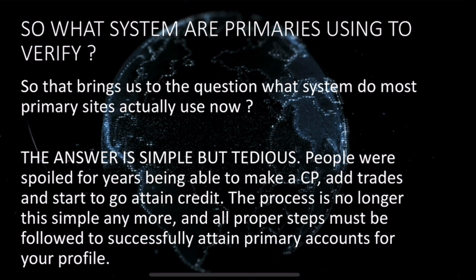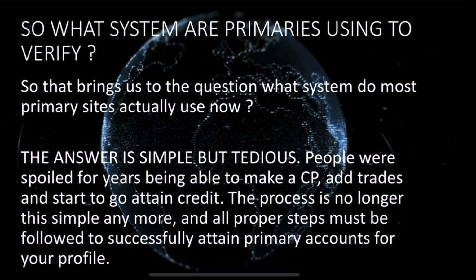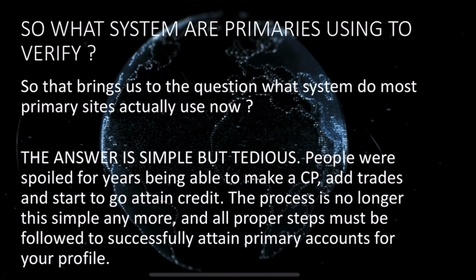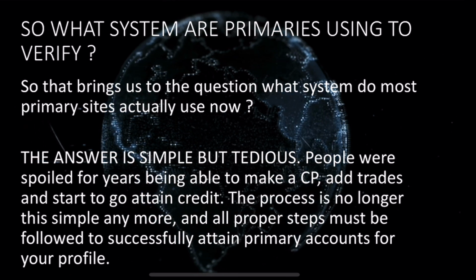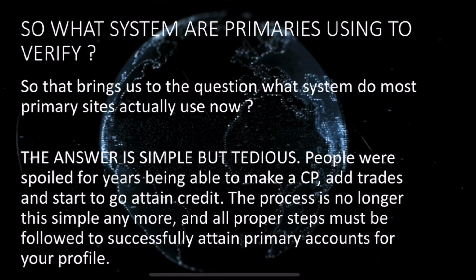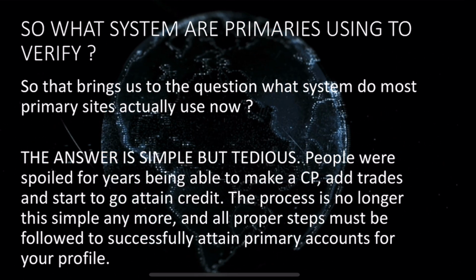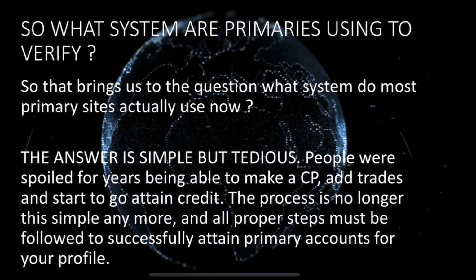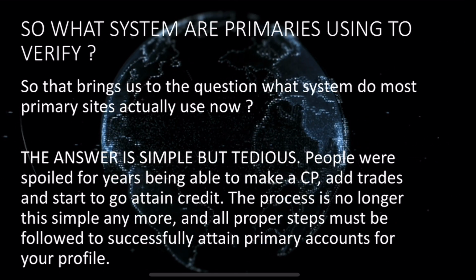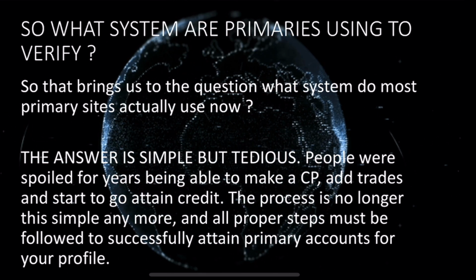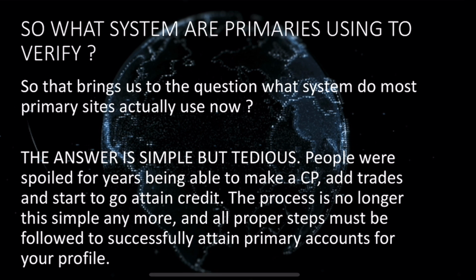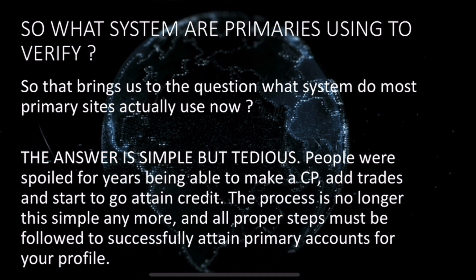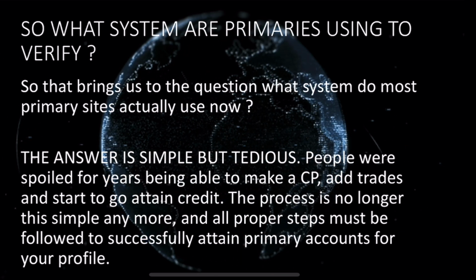If you've been in the game for a while, you know that there are certain steps that you go through to build a CP, but you could skip some of those steps if you're in a rush, or if you just don't feel like you have time to do that. Some people just skip those steps and go ahead and try to merge their profile. Then they might add an authorized user trade line, and then they just use their profile and get approved for whatever credit they know that they could get approved for. But if you're looking to actually do the process the correct way, you could do that as well. It used to be a time where you could skip steps, but now it's not like that anymore. Now you have to do all the steps.